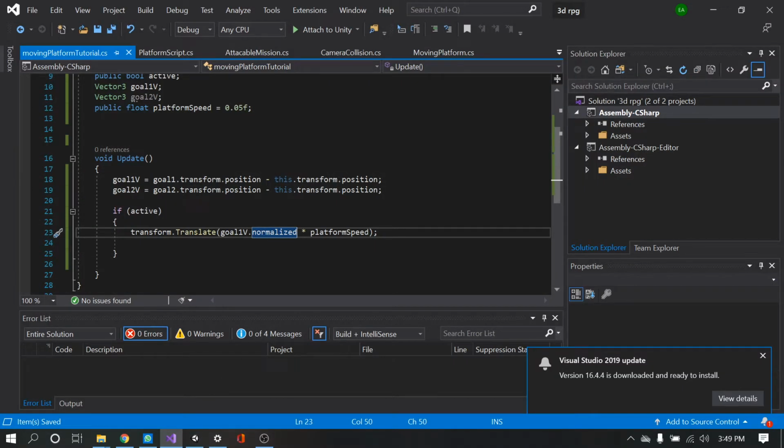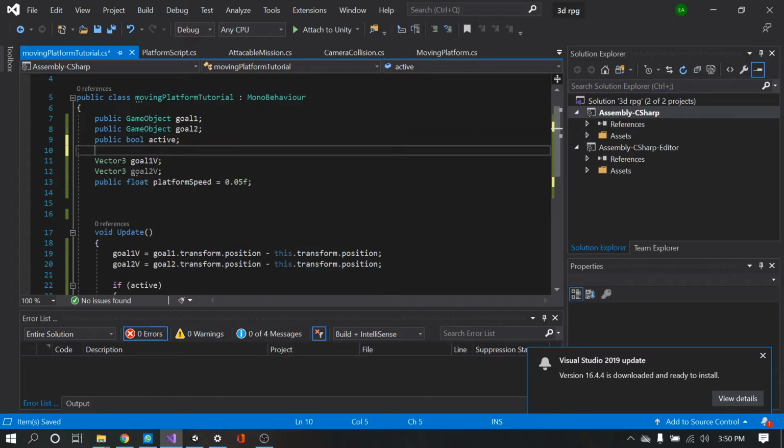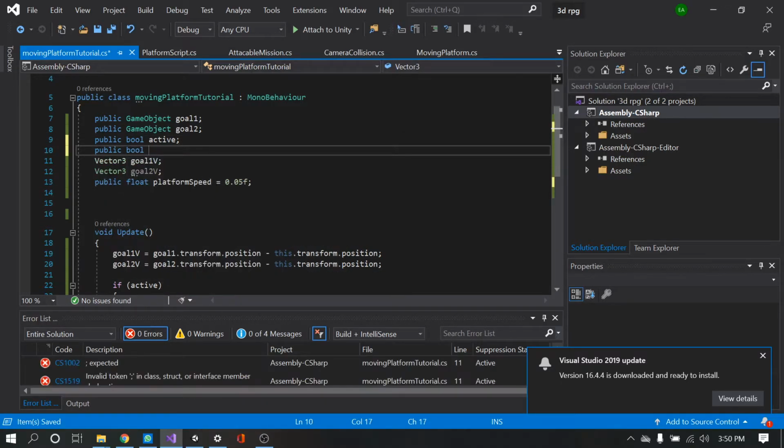All right, so what we're gonna do now is we're gonna use the boolean that we used, but we haven't created it yet. Okay, let's create another boolean, right? Let's create a public bool. This one doesn't have to be public, okay? I'm just making it public because I want to show you guys how everything is working.